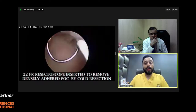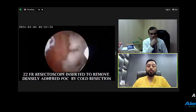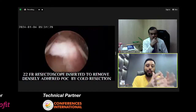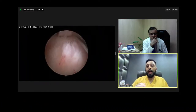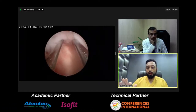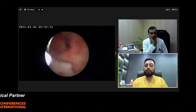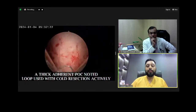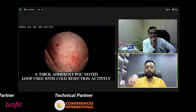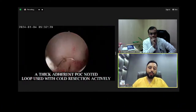The scan of this patient showed that she had adenomyosis, and this implantation was on that adenomyoma, and hence the residue was densely adherent. Here I am not using any energy, even though it's a bipolar resectoscope. As you can see here, this was the point where it was densely adhered and very thick. It was difficult to cut with scissors and it would have taken a very long time.